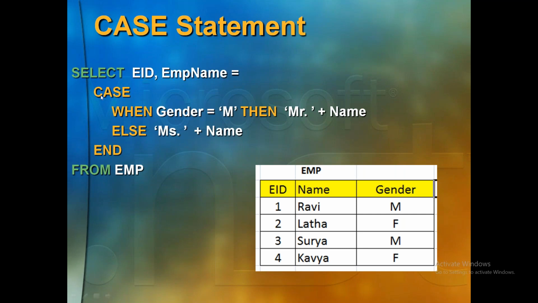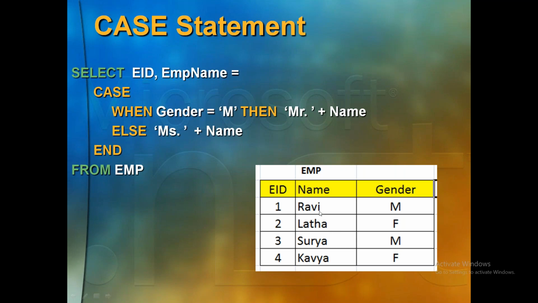Title can be given with the help of the case statement. Okay, what is the column name? The column name is employee name. If the gender equals male, you're going to be concatenating. This is concatenation, right? And this is a string, a constant value. Name is the column name. So it will take Ravi and it will add Mr. because it is M. And for the next row, what will happen? If it is true, then for Lata, it is going to add Miss Lata.